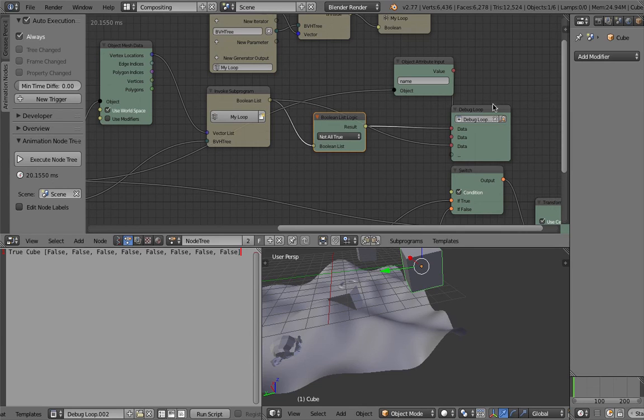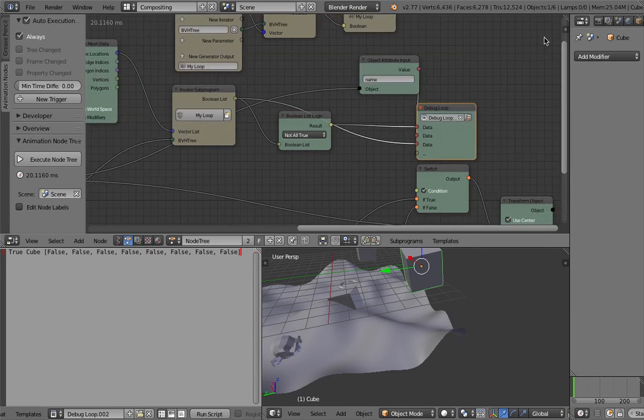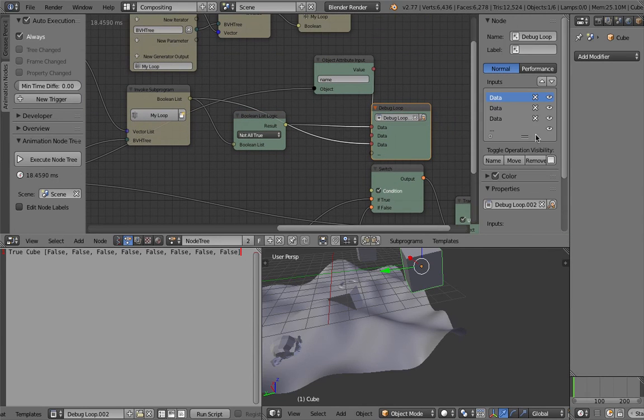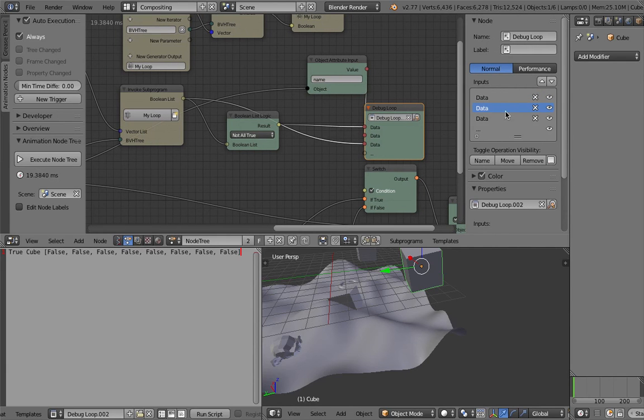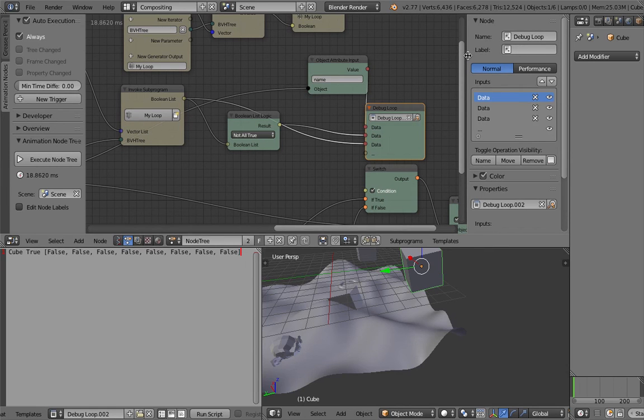With debug loop, we actually have the option here to resort the order of the data. Okay, that's nice.